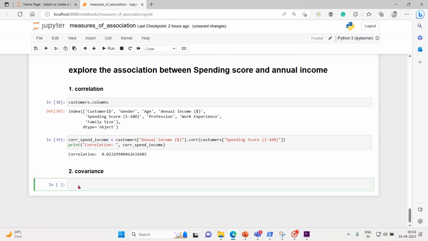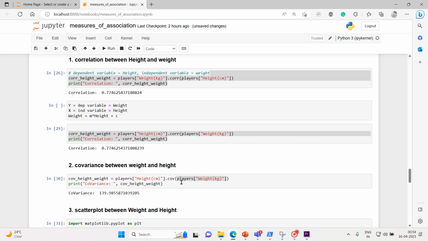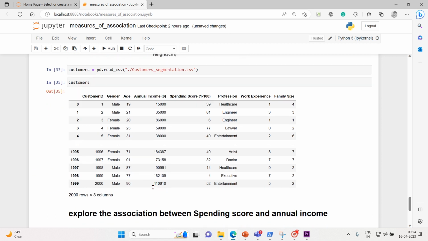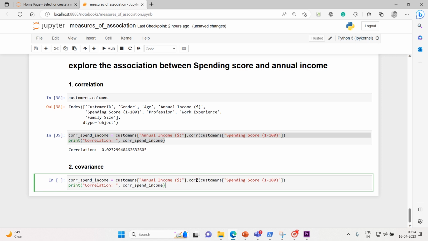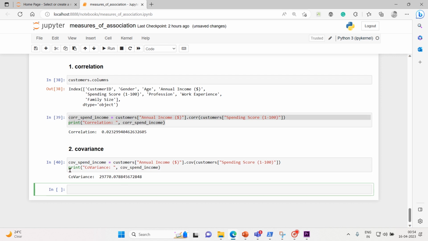Covariance. Let me bring the same one here. Just copy this one exactly. So not much of changes. Just change this to COV and change this to COV. Change this to COV, and this one would become covariance. Oh, this is huge. 29,770.